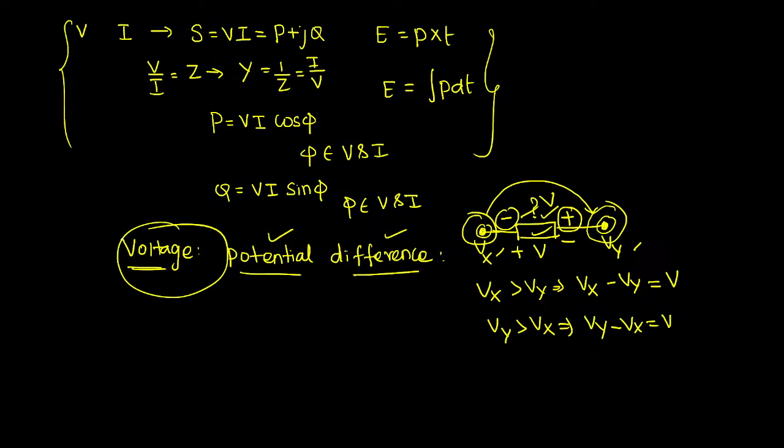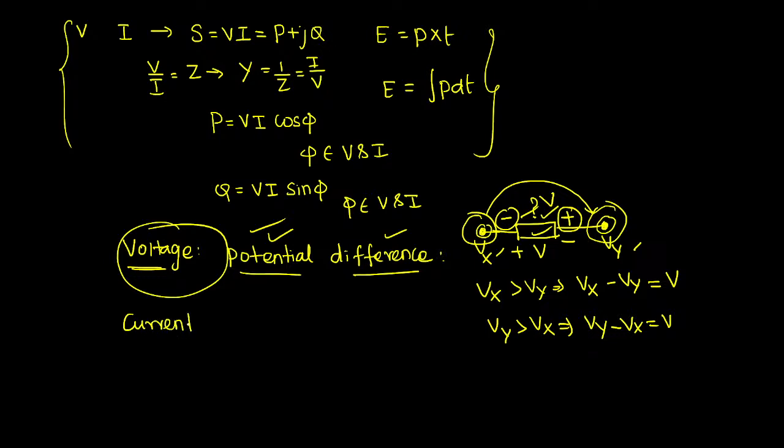So if you find the voltage drop across a particular element, how do we find it? We find the voltage difference at the terminals of that element and from there we find the potential. So that is the basic meaning of this potential difference. I hope now you have understood. First thing. Okay sir. Second thing, let us talk about current.